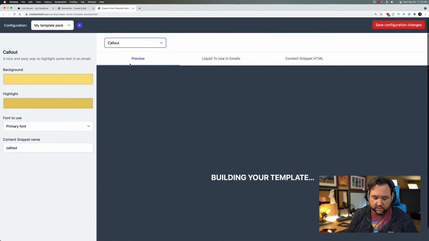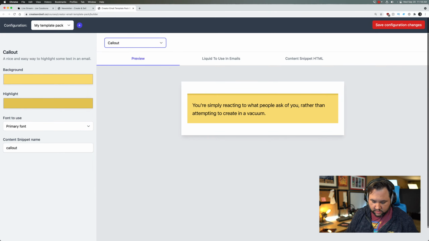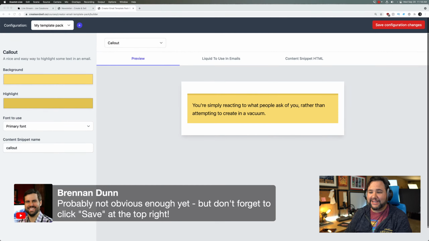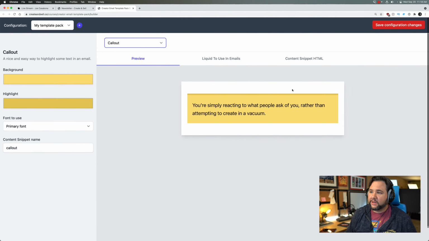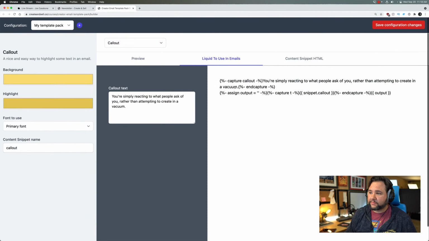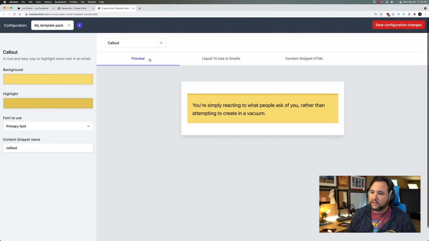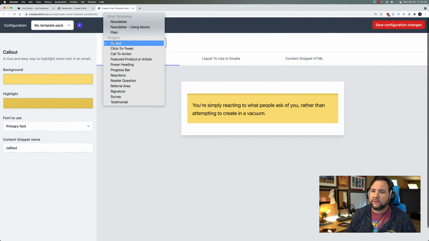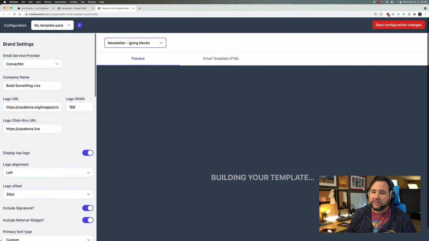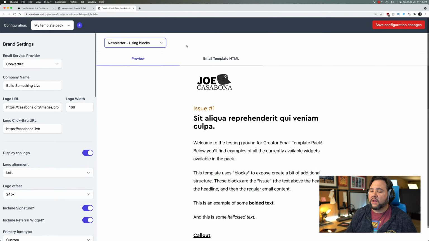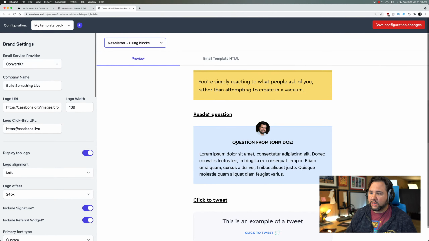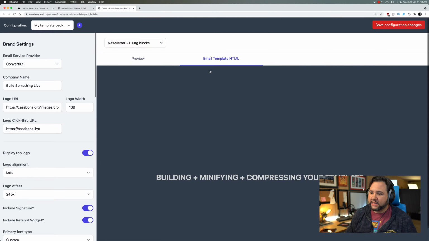It looks like I can go through and I can, probably not obvious yet, but don't forget to click save. I did notice and saved that. Thank you. I mean, it looks obvious enough. Before refreshing, yeah. So then I could go, oh, that's neat, right? So then I could go customize each. So I guess this is why I should have watched the whole video, right? So I take this. Oh, neat. I like that.